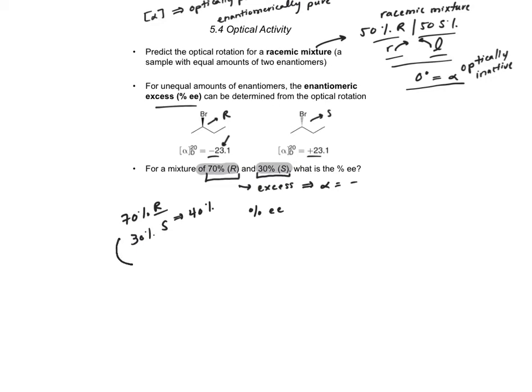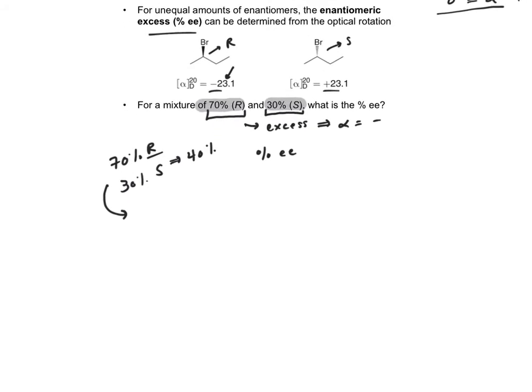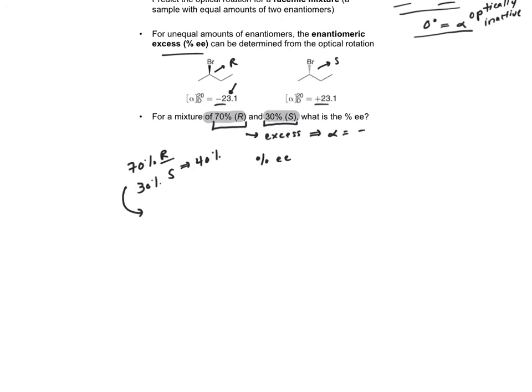To make that a little more clear, if we think about the racemic part of this, racemic mixtures have equal amounts of S and R. If 30% of this mixture is S, then 30% of the R has to go in to make that racemic mixture. These guys cancel each other, and then the leftover amount of the R, that 40%, is the amount of enantiomeric excess. It's the amount that we see when we actually measure the observed rotation.